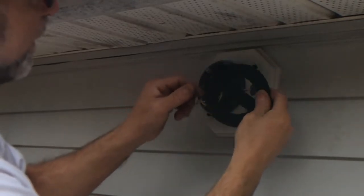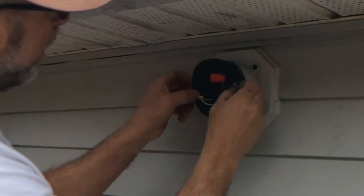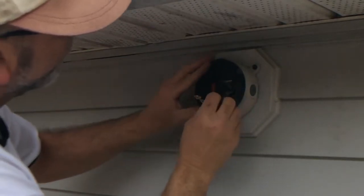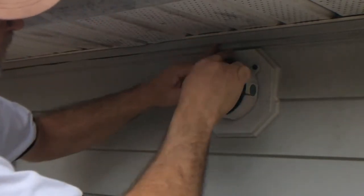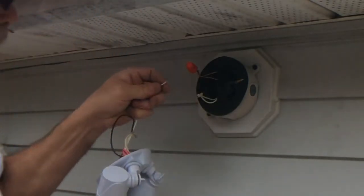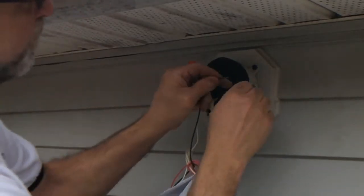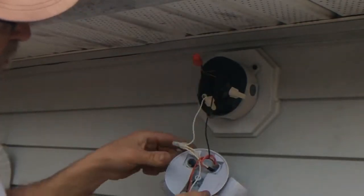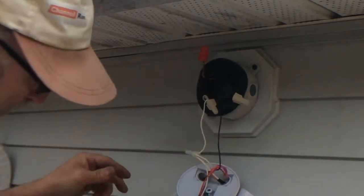All right, this comes with a gasket, and it's really not needed because it's under the eaves here, but I'm going to go ahead and put it on anyhow. Just remember, you need to be able to get in there. And actually, I'm just going to kind of move it around because I'm going to have to get my ground, because this one here does have a place for a ground. So go ahead and put your white on white, your black on black, like that. Now this fixture actually has a spot for the ground screw, so I'm going to go ahead and put a pigtail off from there to go into our ground.